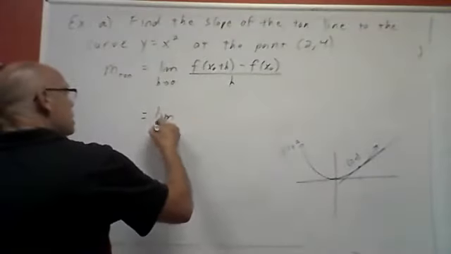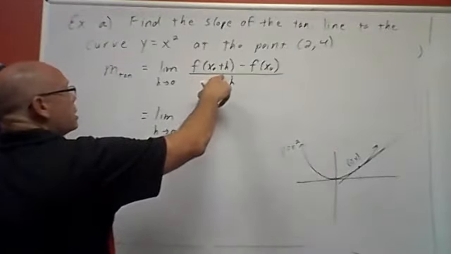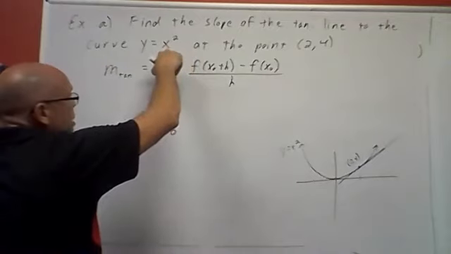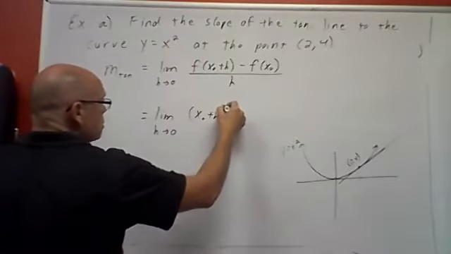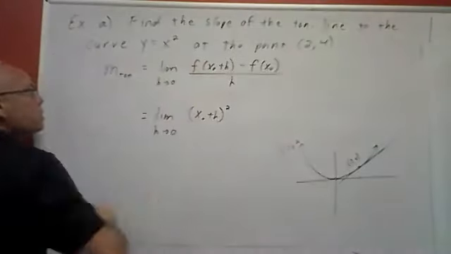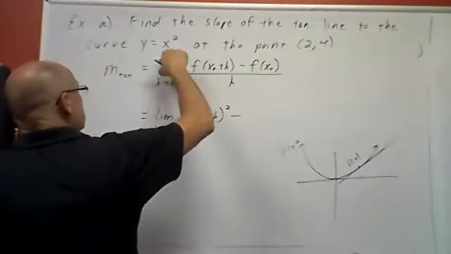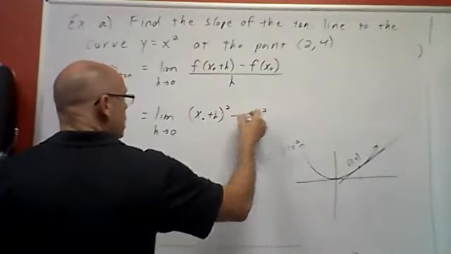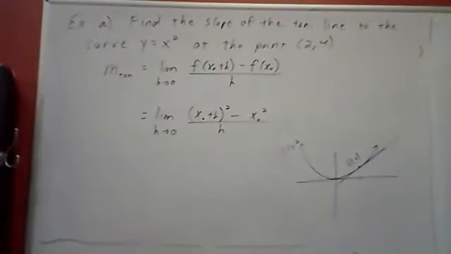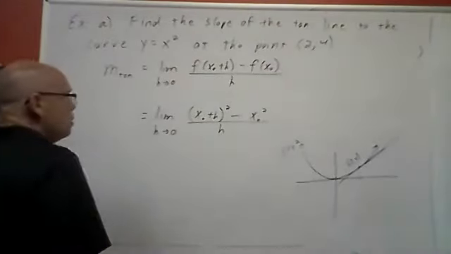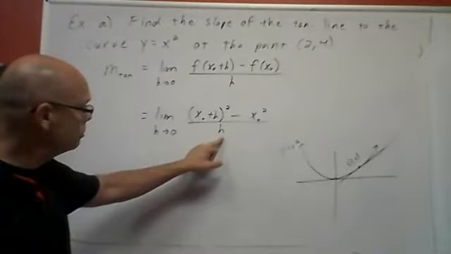All right, let's see. That's the limit as h approaches 0. What is my function evaluated at x naught plus h? That would be x naught plus h squared, because all you're doing is plugging that in for x. Minus, so let's plug in x naught for x. So you get x naught squared all over h. Well, let's see. I can't really evaluate that at 0 because that'll give you undefined, right?